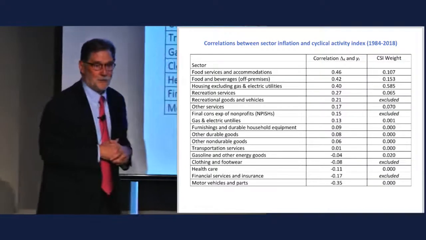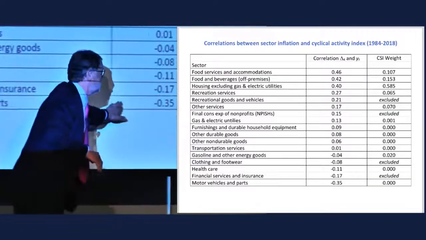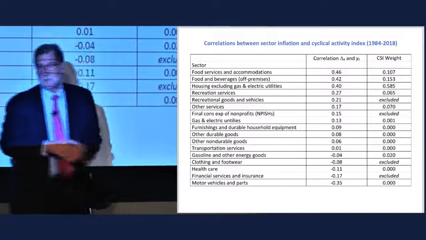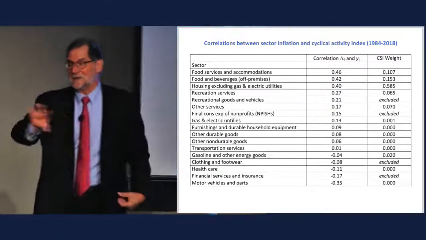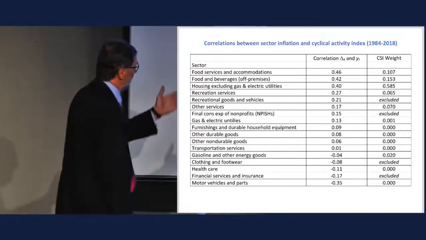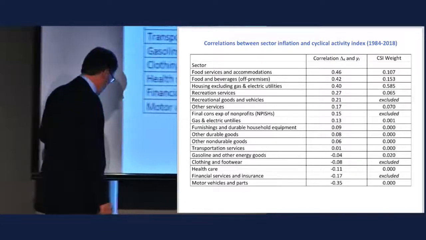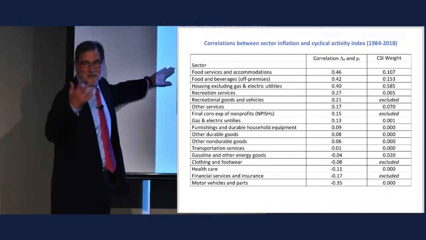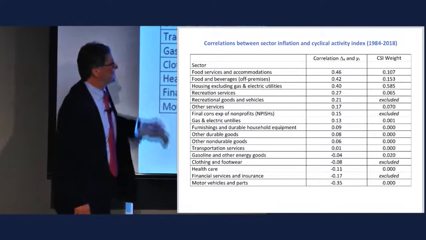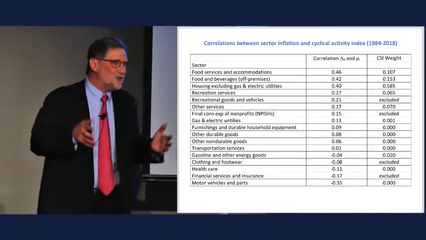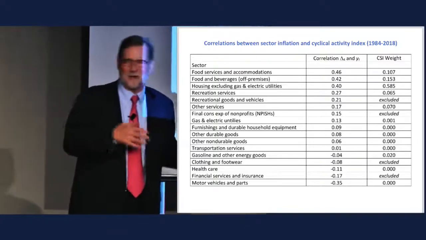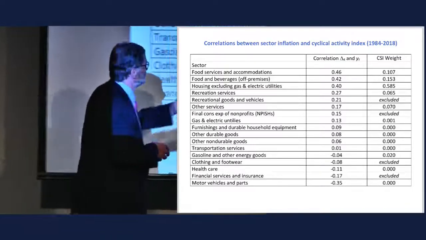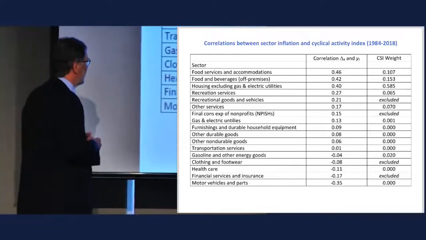This is what happens when you do this. These are the correlations that I showed you before, what happens when you compute those W's. Those weights and the weighted average are the numbers in the right column. In our benchmark model, we left out the sectors where the prices were poorly measured. We set those equal to zero. It turns out you could put them in and estimate them, and their values turn out to be zero. So this is a constraint that really doesn't bind, but it made sense to impose it.